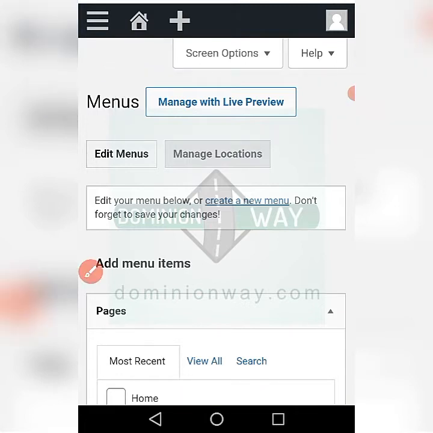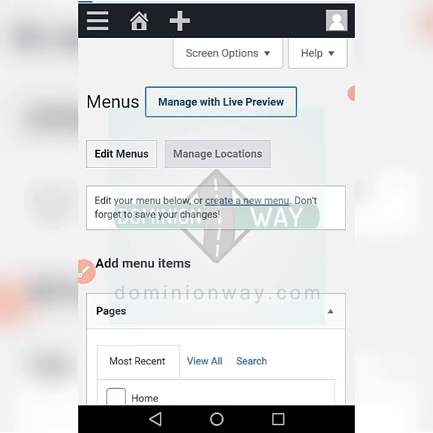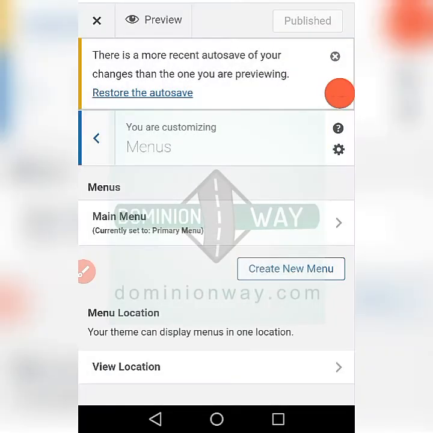Once you click on Manage with Live Preview, it's going to load up. Now, this page opens up just like our customizer panel for our website when we were customizing our theme.